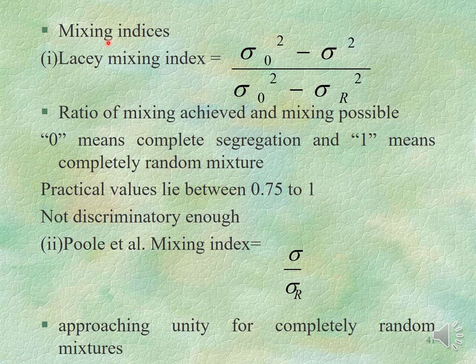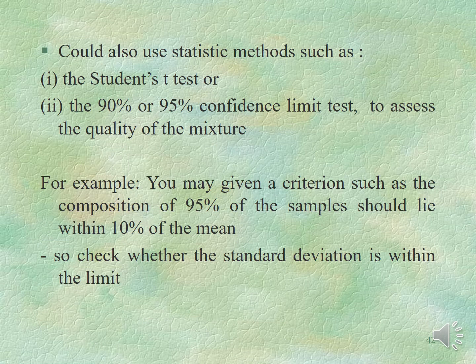This is the index that has been used very popularly in the powder mixing industry for binary powder. Some people try to simplify by taking away the two terms at the front by giving this ratio, but this is not that popular in the industry. So we will refer more to this index rather than the other one. Then you can use the Student's t-test to see the confidence level where you are, and most of this example you can see in your textbook.